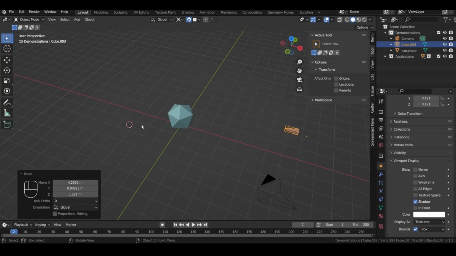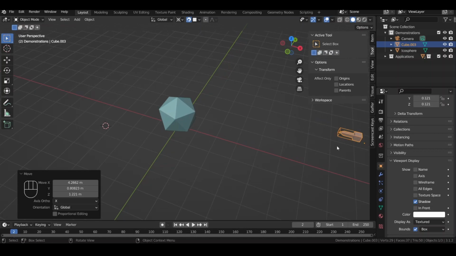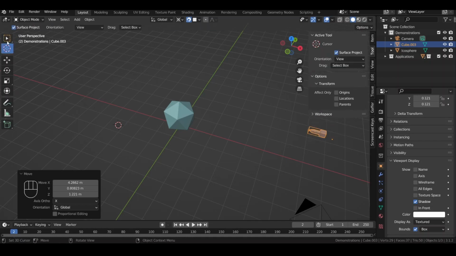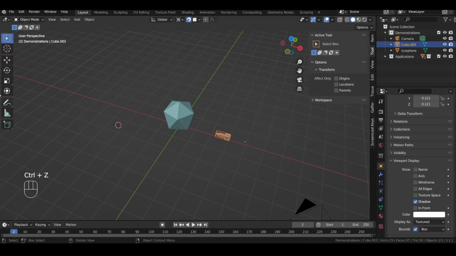And what happened basically, how I like to imagine it, is instead of taking the object, what it did is that it took this 3D cursor and snapped it into the face, and it moved your source element along with it. In this case, I mean, it's not snapping the 3D cursor, but you can imagine it as if it's snapping the 3D cursor. So let's reset the transformation.